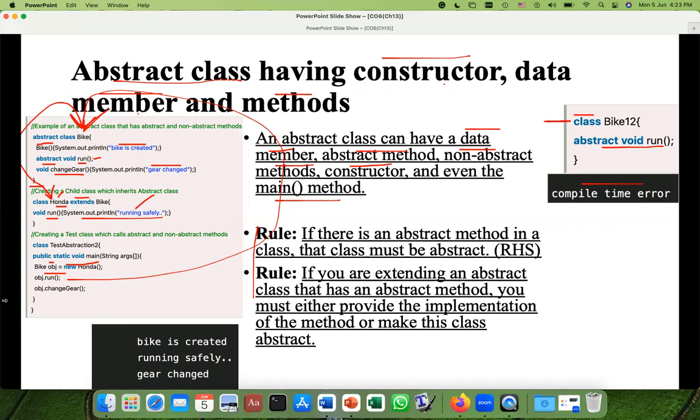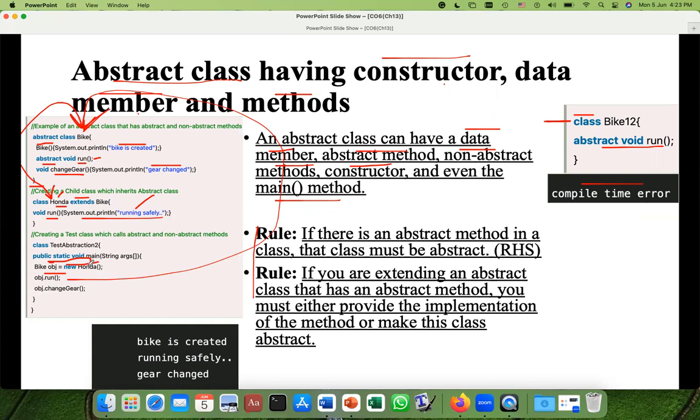But sorry, one thing I should mention. When we created this object, Bike obj = new Honda, you know that if you have a constructor or default constructor available in your class, what is the timing for that constructor to execute?